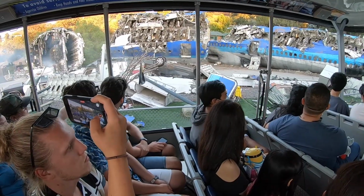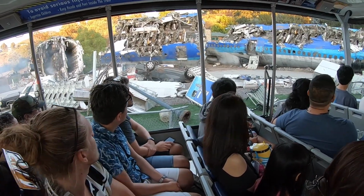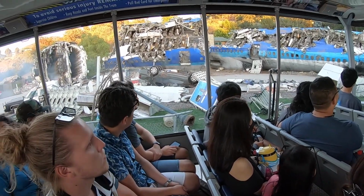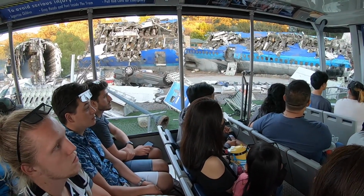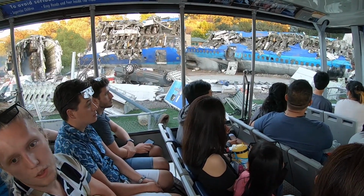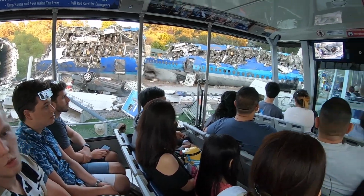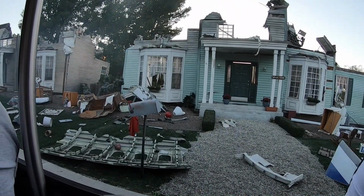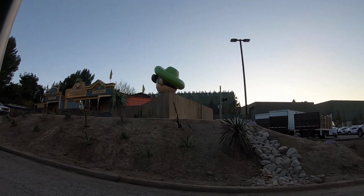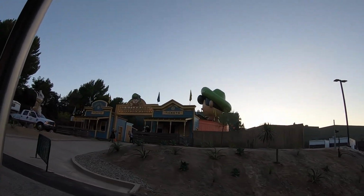What was very interesting is how they were able to bring the set of Steven Spielberg's War of the Worlds to the back lot, how expensive it was, and they have that giant airplane just dismantled, and it makes you feel like you're driving through a set that takes place through an apocalypse. Then they had the exciting part, which I can't wait to start experiencing as part of the Universal Studios tour.